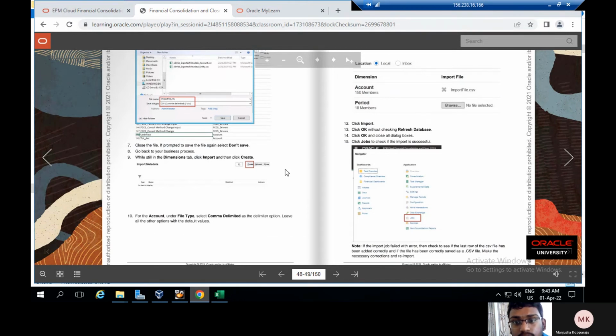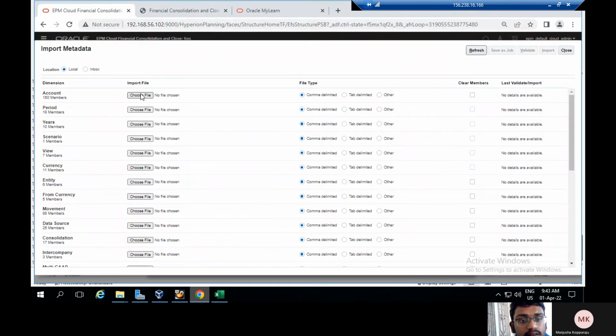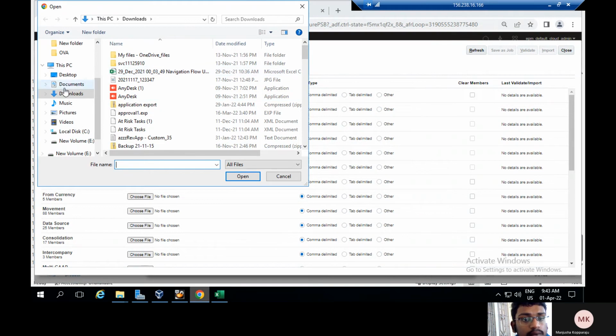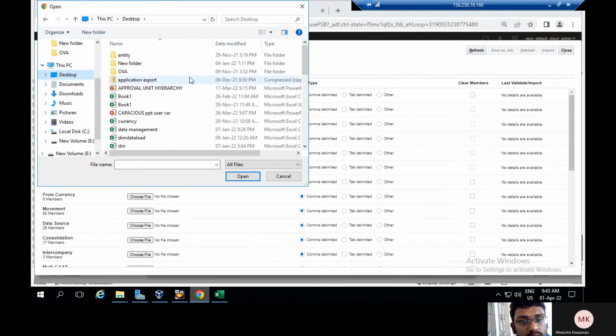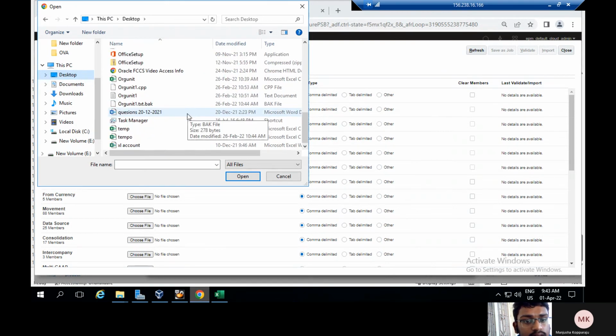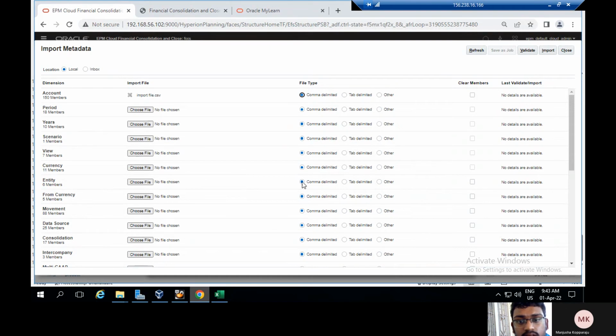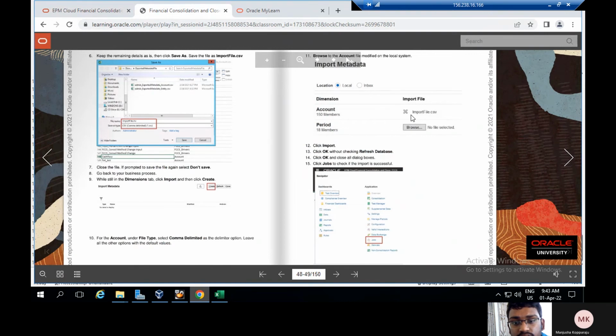He wants to take this file for account, which I saved previously. This is the one, import file, and I open it. He says just browse the file, open it and click import.